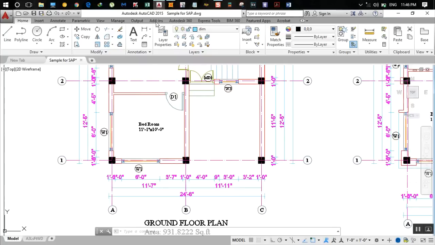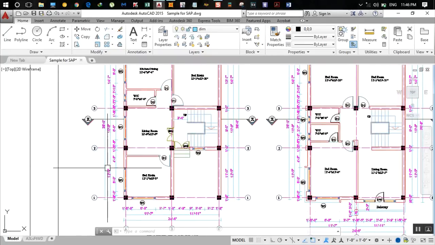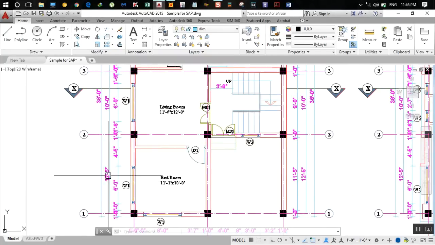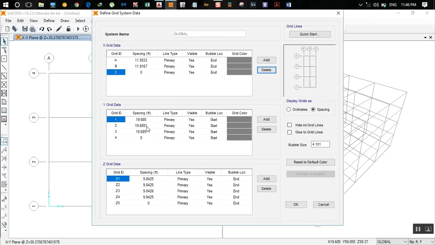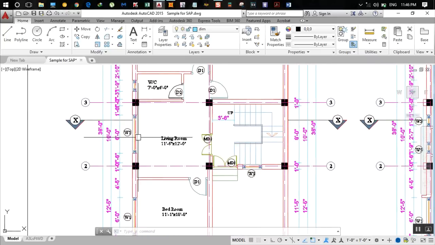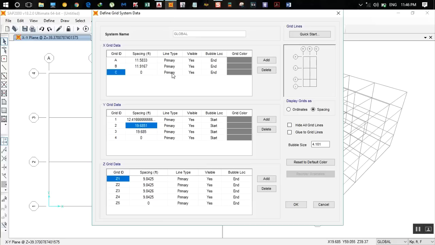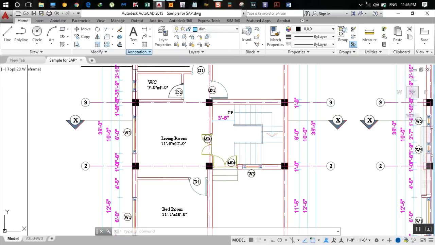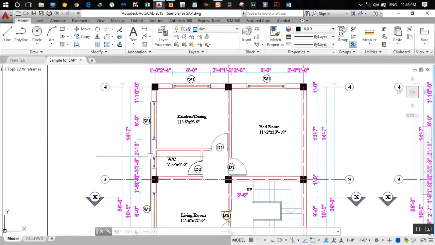In the Y direction, the first grid spacing is 12 feet 5 inches, so we put 12 plus 5 divided by 12, enter. The second grid spacing over here is 10 feet, so we put 10, enter. The third grid spacing is 14 feet 7 inches.